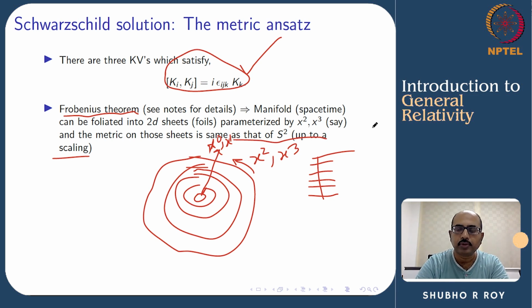Okay, so this derivation I will skip, but you can find it in some advanced books, not in Carroll and Ohanian and Finney, but in some other books like Wald, you can find the derivation. But I feel the derivation is not particularly illuminating.